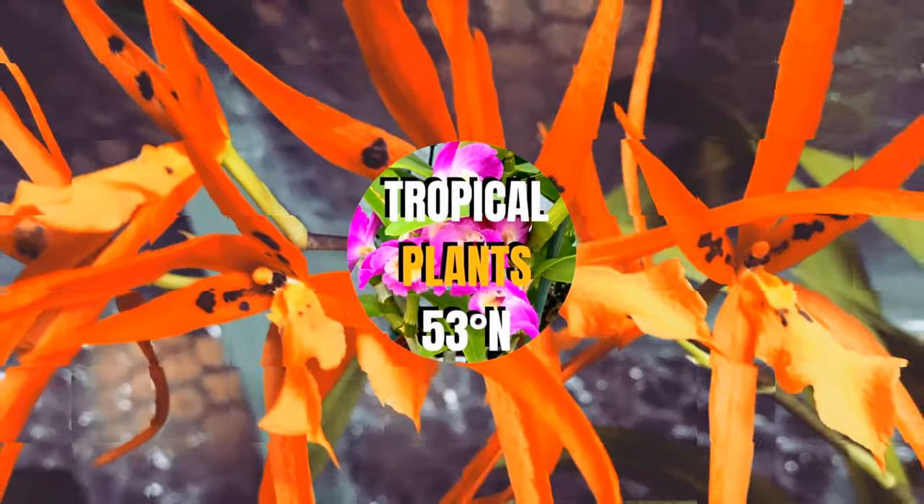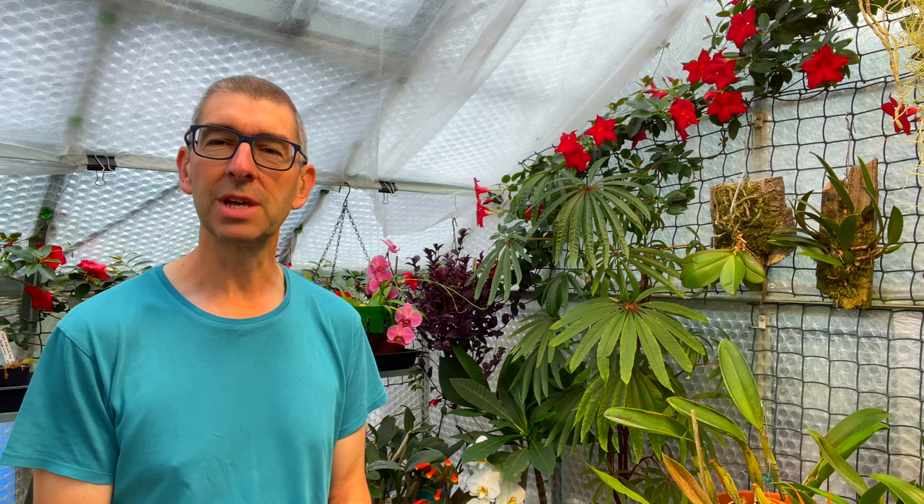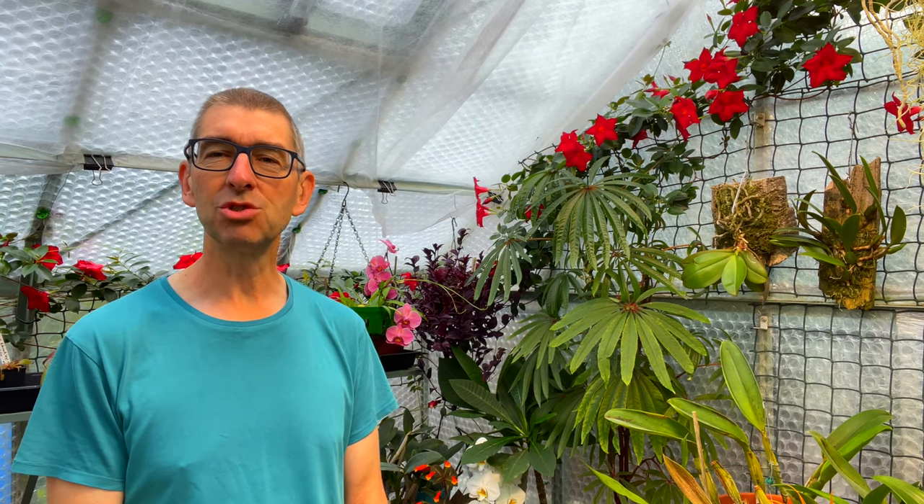And we are in. A greenhouse is a totally unsuitable environment for plants in many ways, so I've got to make sure that on a daily basis I come in here and give them what they need. This is the first time I've consciously separated these tasks out into individual components, and in many ways it seems a very arduous and laborious process. But I can assure you it takes me just a few minutes every day — no more than 10 to 20 minutes on a daily basis, sometimes even less than that.